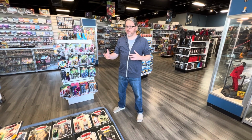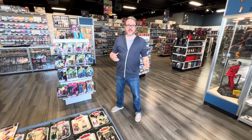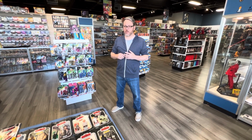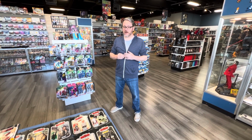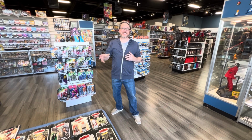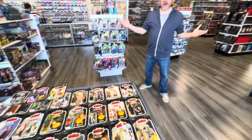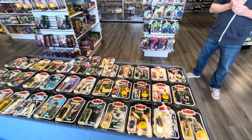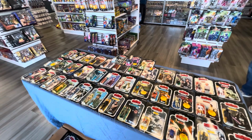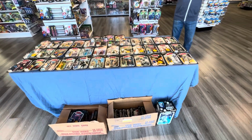Through a series of events, including some private offers that we had entertained and that didn't work out for one reason or another, and then one of the gentlemen who used to work here neglected to send it out to be graded. And here we are. And this is it again. Last time, we had them all out. The rest are just duplicates.